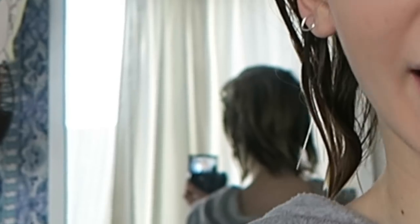Hello everybody. Okay, so I've just had a shower, so excuse what I look like. I literally have a tiny bit of makeup left on my face. So if you guys are interested in buying the hair mask, then these are the instructions of what you have to do if you want to use one. So basically, I've just washed my hair and the hair mask works on towel dry hair. So I'm just gonna go towel dry my hair and I will be back.